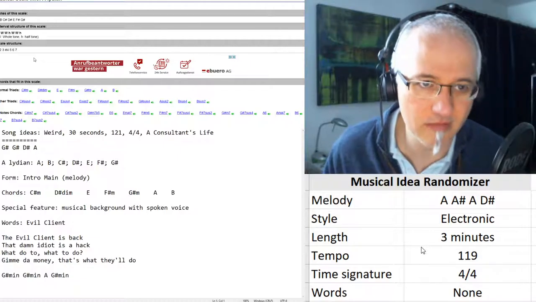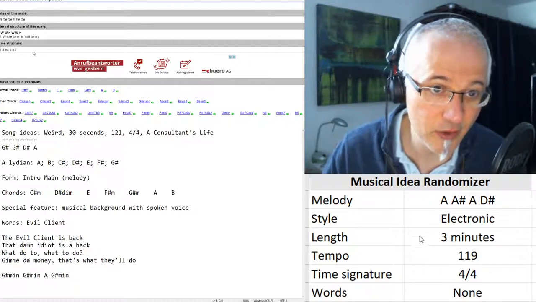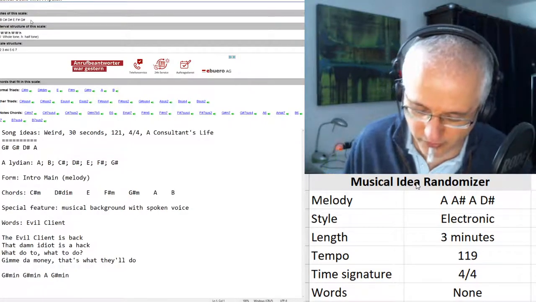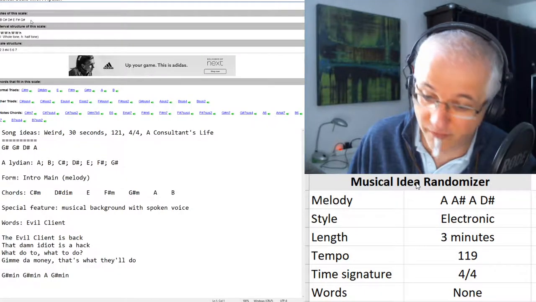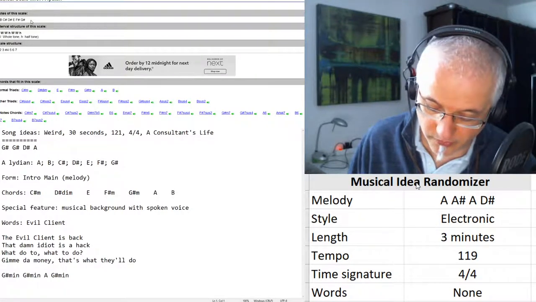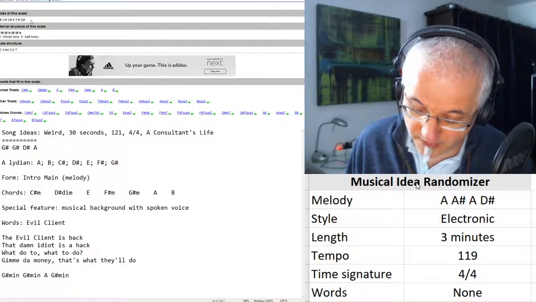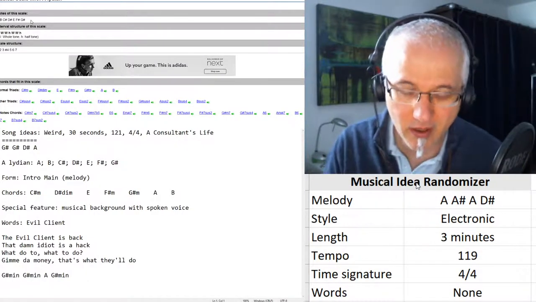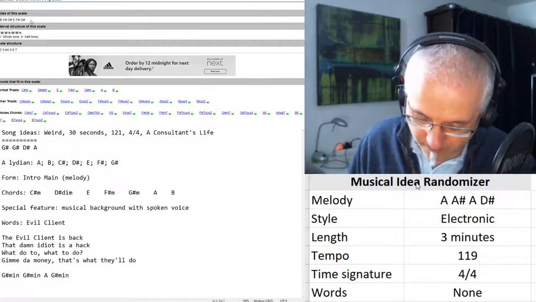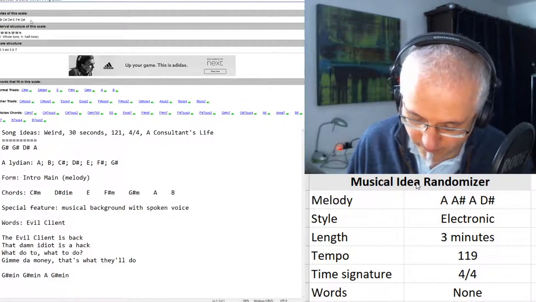Now we don't have a D. As you can see here, in the notes of the scale, we have a D sharp. So we raise the fourth degree of the scale. 1, 2, 3, instead of 4, we go sharp 4. 1, 2, 3, 4, 5, 6, 7, 8. So it's a different feeling. Listen carefully.